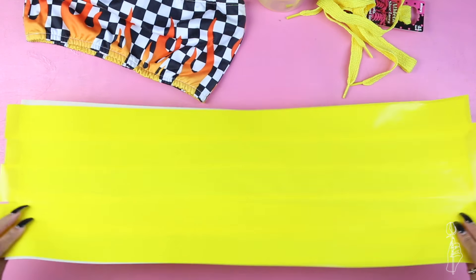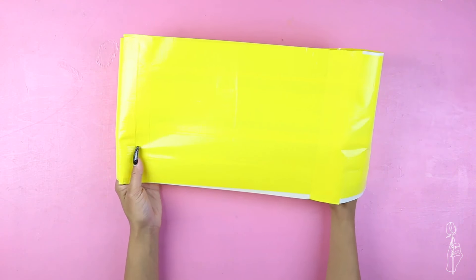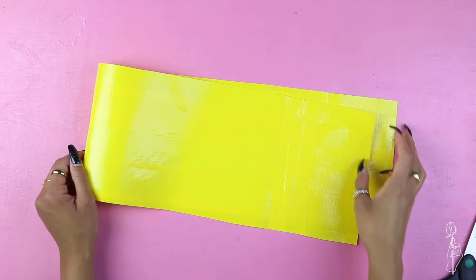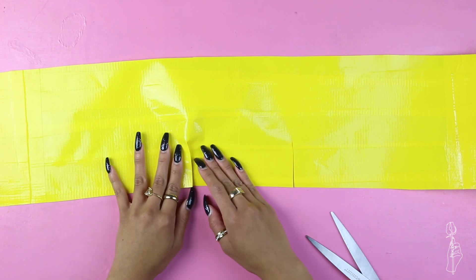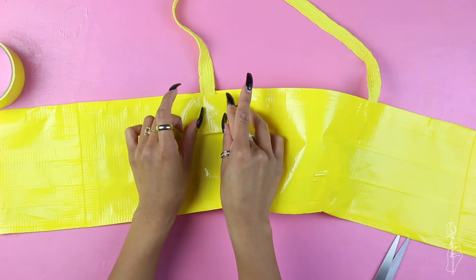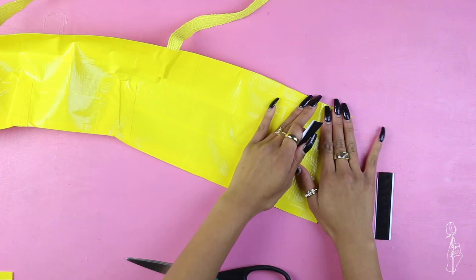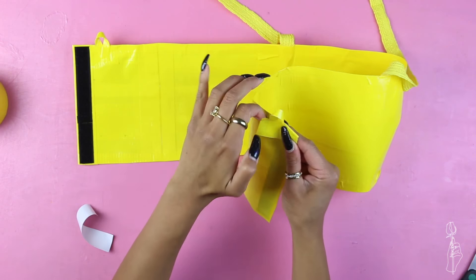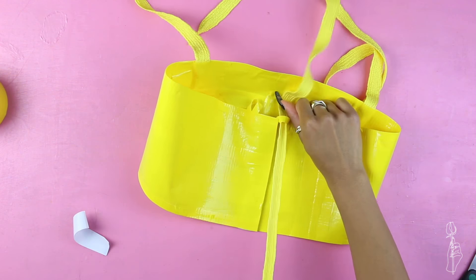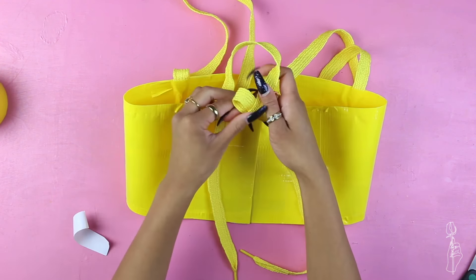Now that I have a big rectangle with both sides taped, I'm going to kind of size it. It's looking like I might be a little short. So for the top, I went ahead and added that extra duct tape piece and taped it onto the bigger piece. Because I do design, I'm actually going to do some darts — so I'm just going to fold it in like this and then tape it down. I'm going to make a loop on one side so I can thread the shoelace through and make it into a tie. I really like these velcro things — they're so useful. I could either make it adjustable because this thing is not stretchy at all.